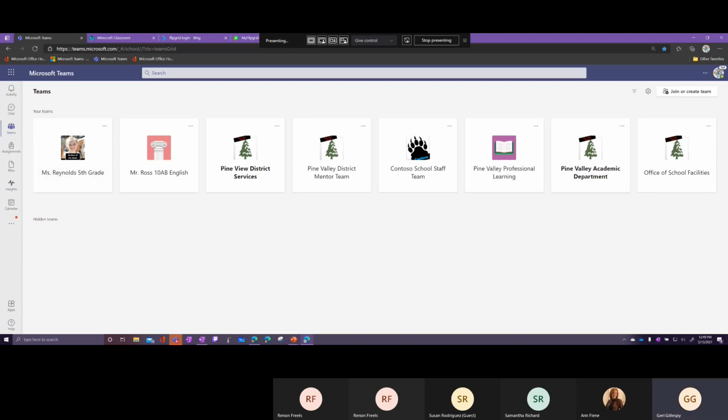Data limit, there's a question: data limit or limit of videos per course. Does that pertain to even the videos that are available in Stream if I'm recording, or is that applied more to Flipgrid? It's more Flipgrid. So for instance, I really like the way you use it for check for understanding.